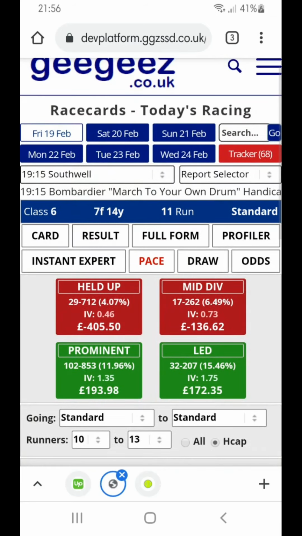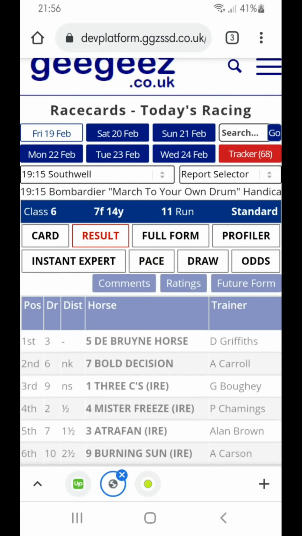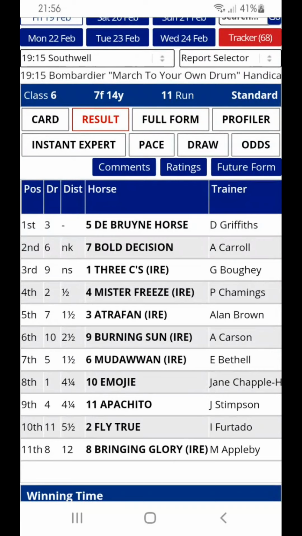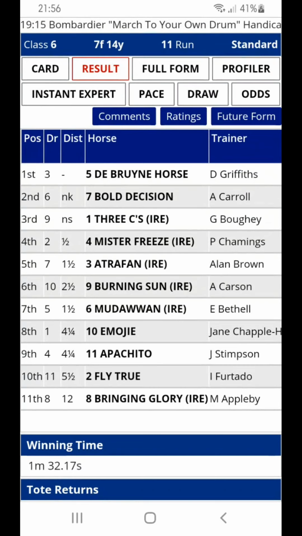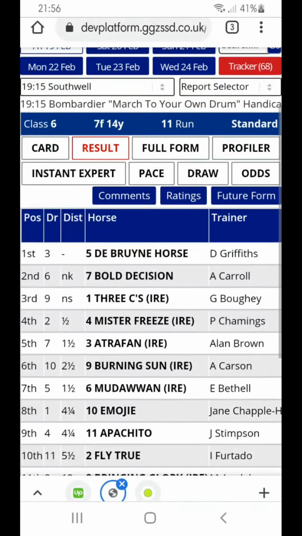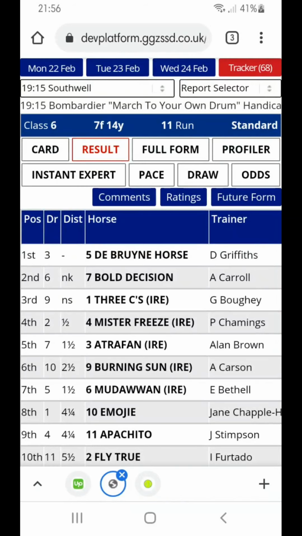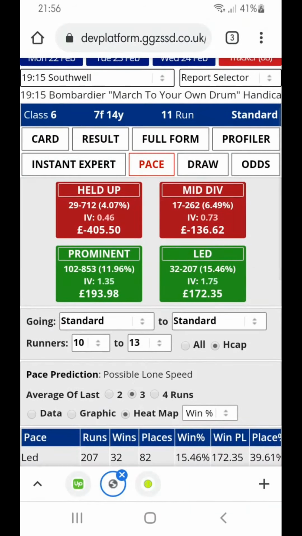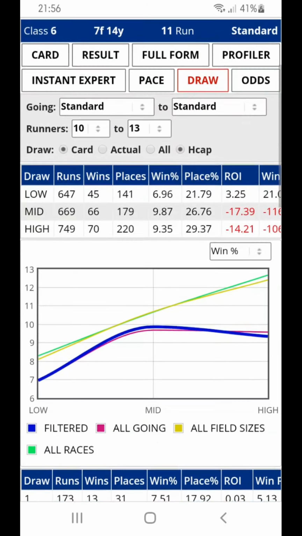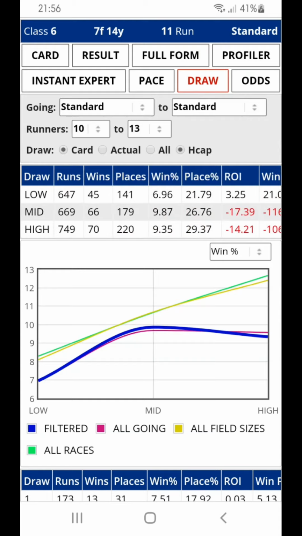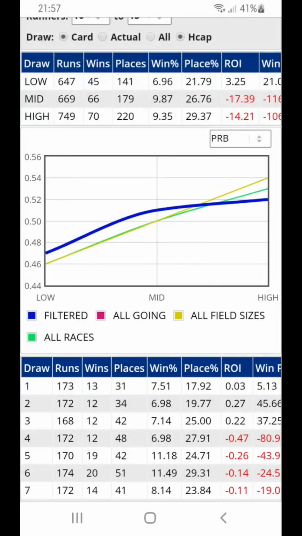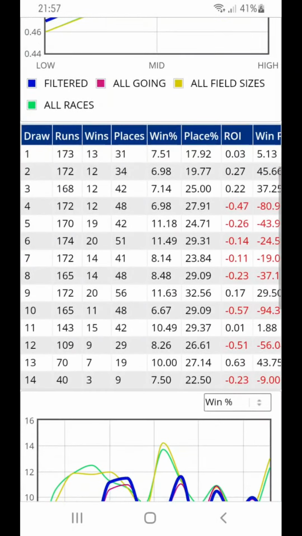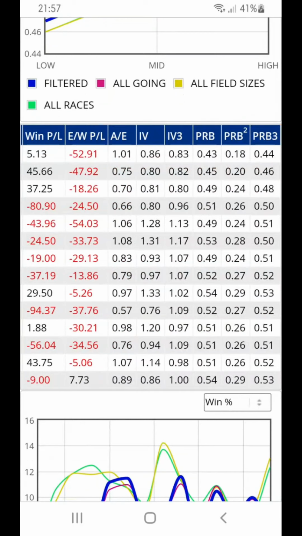And in actual fact, this is a very carefully selected race because I know that he won. You can see there he won by a neck. The result tab is not yet mobilized, so there's no horizontal scroll here. We haven't got all the good stuff on here yet, but we will have long before this goes live. So that's pace. Draw also works very well, and again we've used the mobile scroll to get all the data into the window. Your charts work just as they do now, they're slightly squashed in the horizontal. The bigger tables are there. There's a lot of data in that there, but you can still navigate around it easily enough.